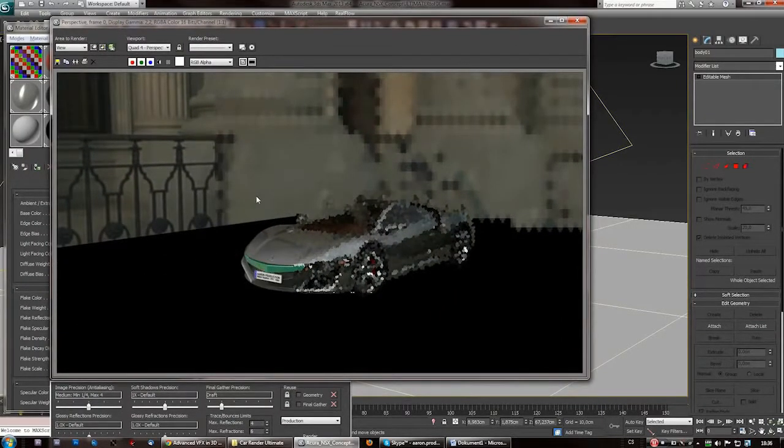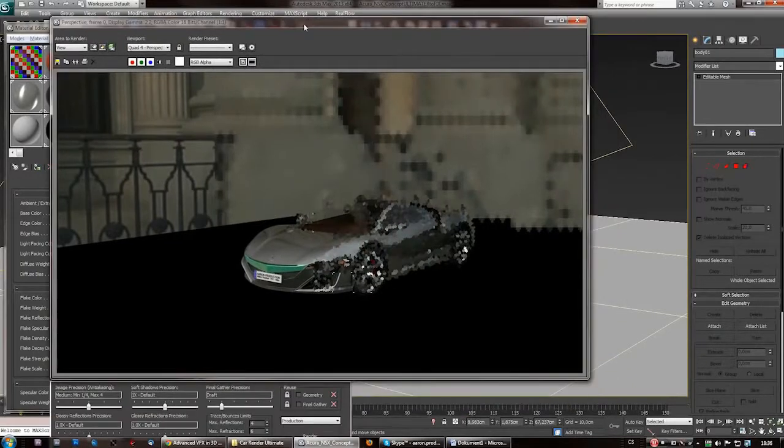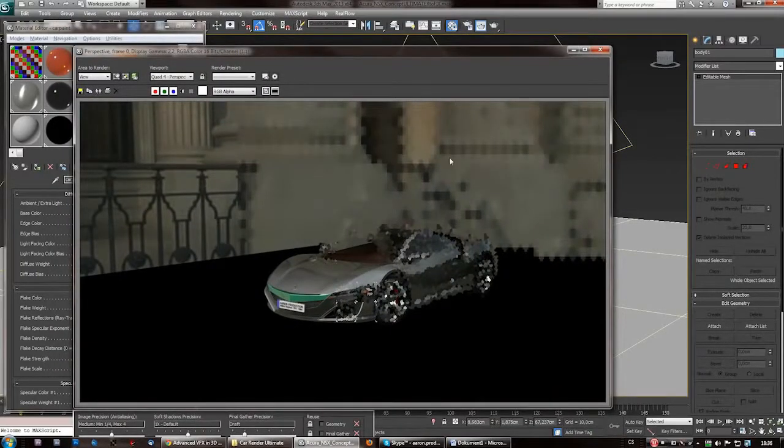Now I'm running this on sampling 1/4 to 4, I think, which is low quality, but yeah, it renders one image reasonably time-wise. Okay, so this is the result you're gonna get. Yeah, you can adjust the light facing color, make it darker.